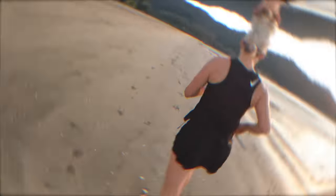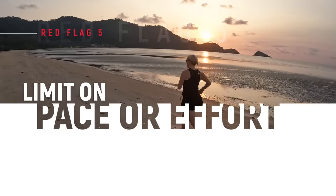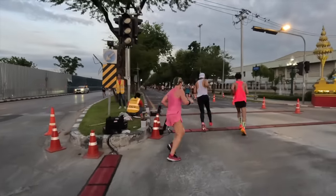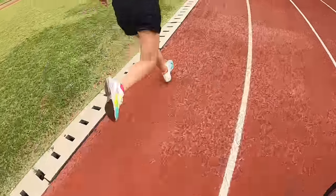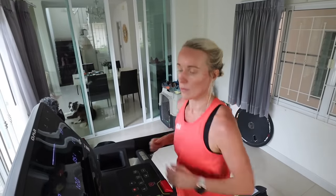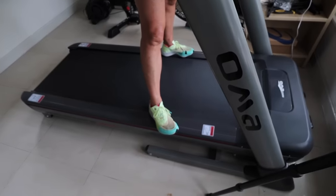Do you ever have that feeling in training that there's an invisible ceiling to your pace or effort? Like you're working hard but your body has put a limit on how hard you can work — it won't let you push a pace or even a heart rate. It can even happen in races. This is a big red flag. Just as a car has a 'limp mode' where it can only travel at 20 miles per hour, your body has similar systems in place. Don't be frustrated — it's your body protecting you, saying something's not right.